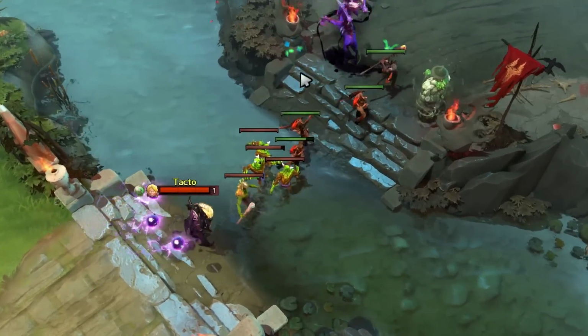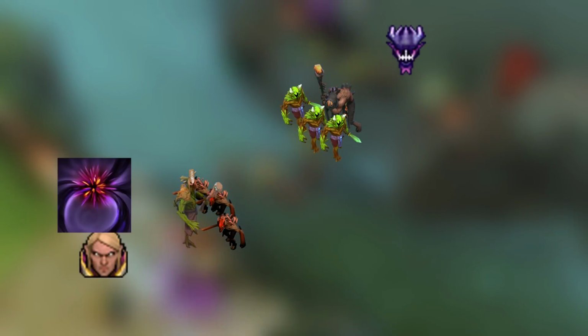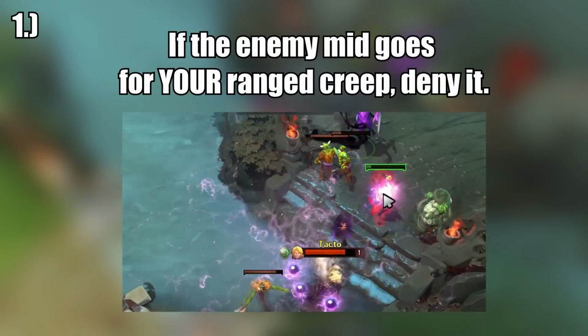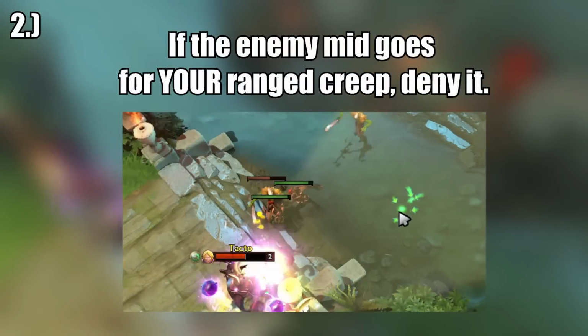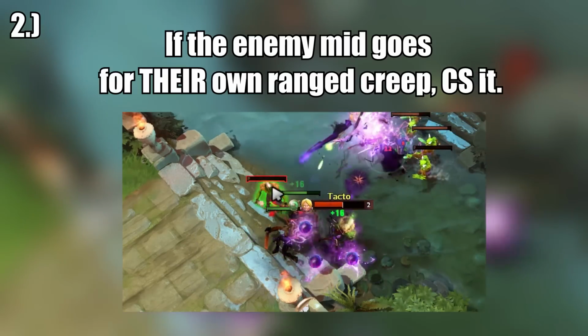Once you roll up to lane, drag creep aggro to your ranged creep. As the ranged creeps are going down, enfeeble the enemy guy and slam him until the ranged creeps are within deny range. Here are the two scenarios. 1. If they're going for the last hit on your ranged creep, then deny it. 2. If they're going for the deny on their ranged creep, then CS it.